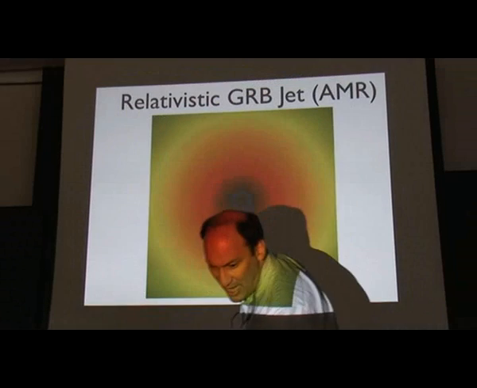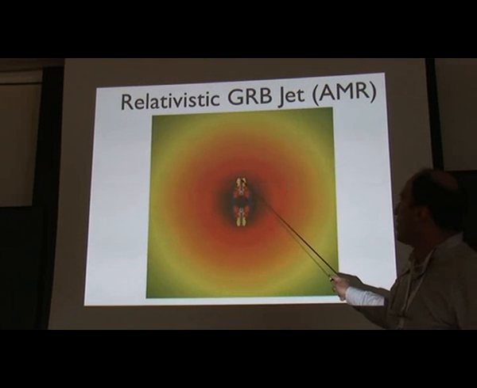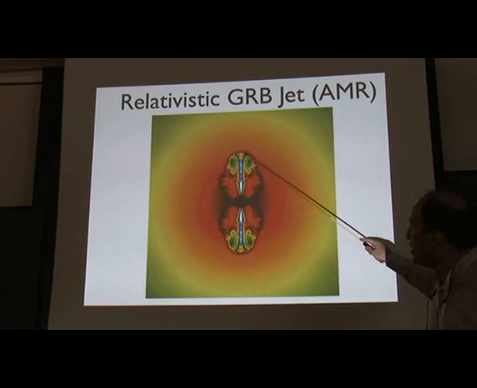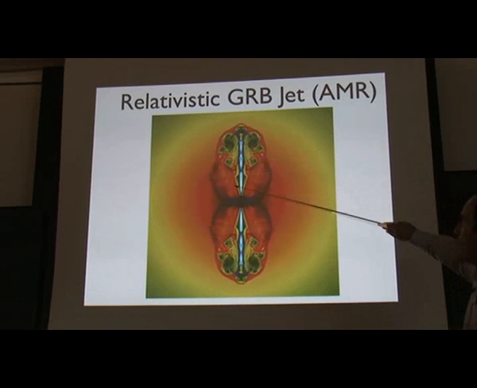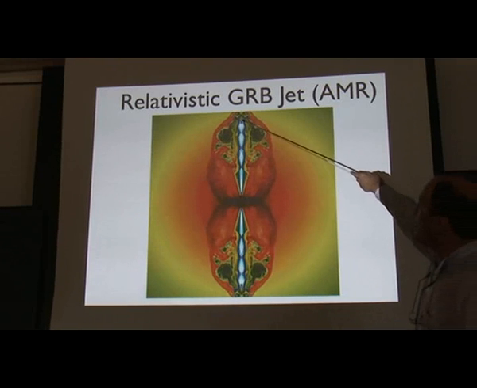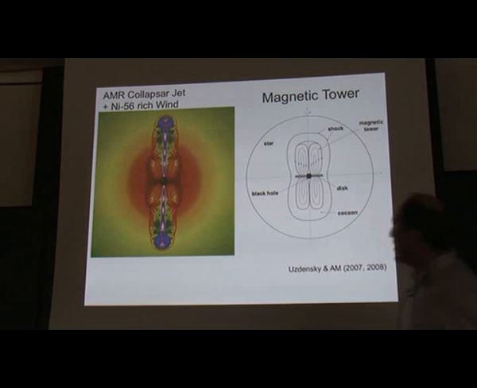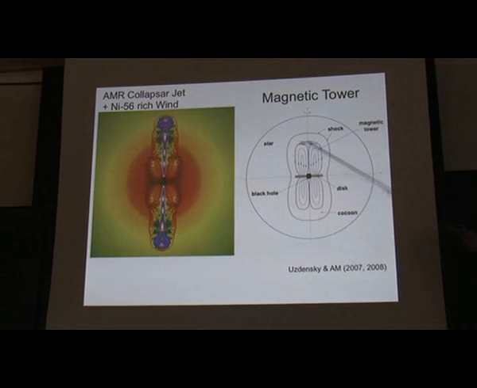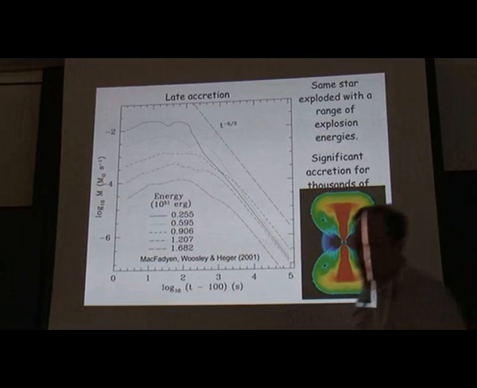So the point is that this jet gets out of the star, and it drives a strong shock through the star, and it's confined by the ram pressure of a cocoon that it generates. And this is an AMR simulation in 2D showing the formation of a cocoon around a relativistic core of a jet. The idea is that this thing breaks out of the surface of the star and drives a shock into the ISM. That jet could either be baryonic or leptonic, or it could be a magnetized jet, as we've heard earlier. But in both cases, it'll drive a shock into the surrounding medium.